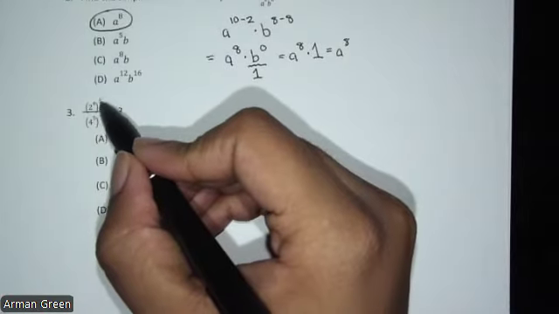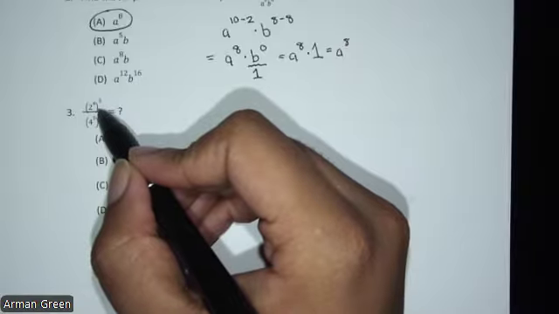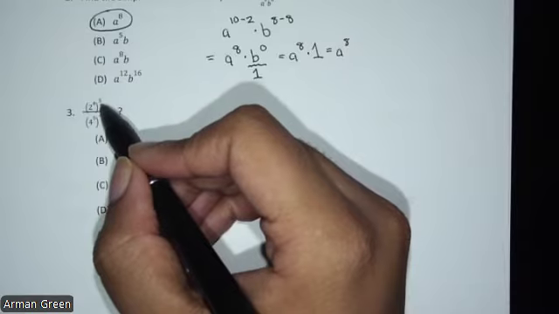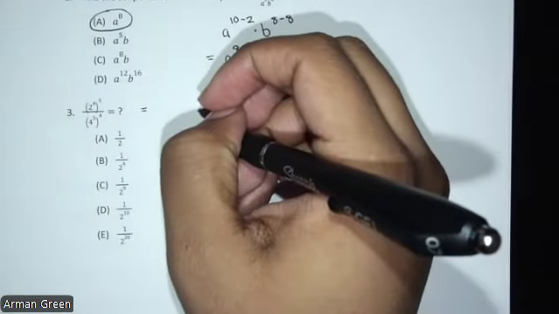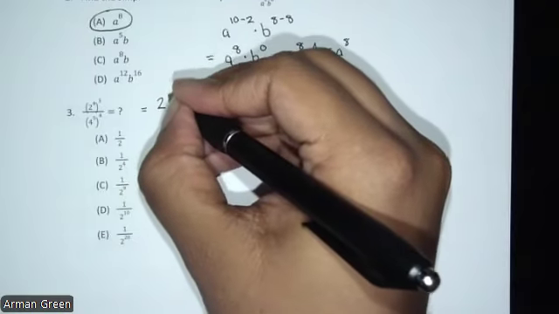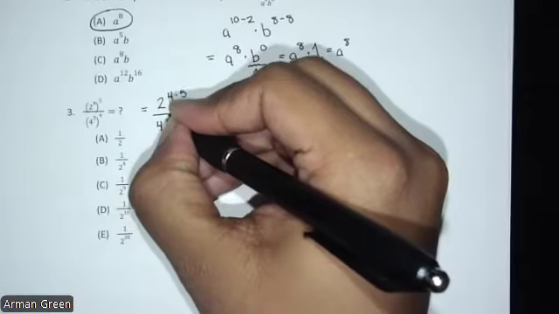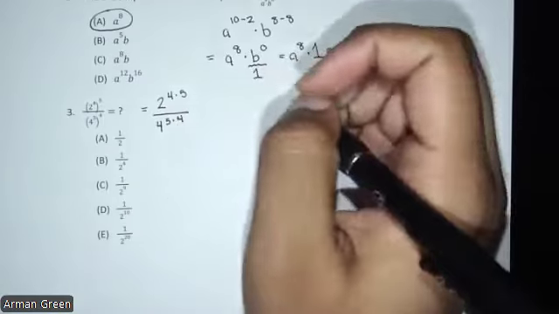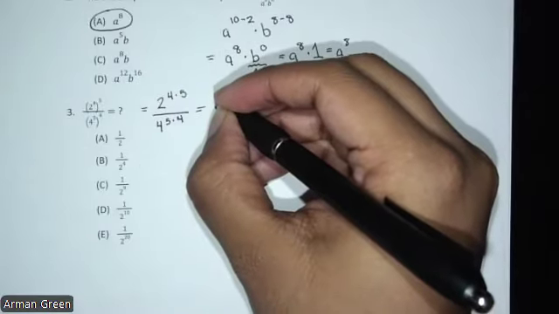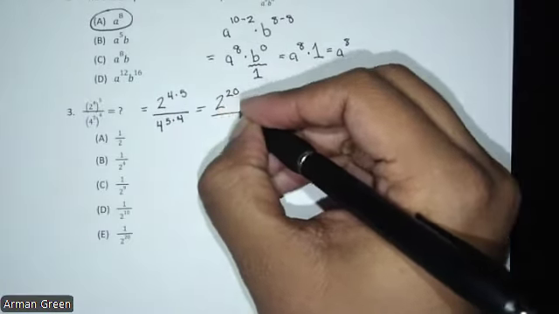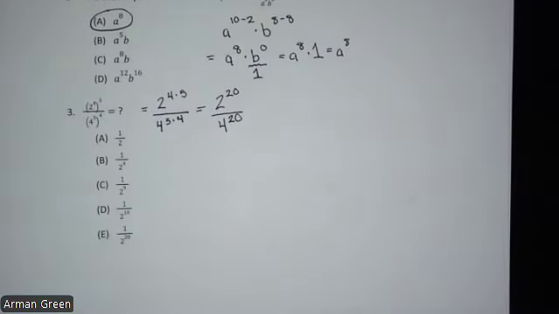But okay, notice here that we have 2 exponents next to each other. This is a power of a power. So if we have 2 exponents like this, what we have to do is multiply them. On the top, we have 2 to the power of 4 times 5, and on the bottom, we have 4 to the power of 5 times 4. So if we do that, 5 times 4 is 20. So we have 2 to the power of 20, and we have 4 to the power of 20.